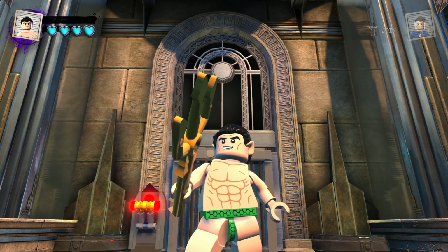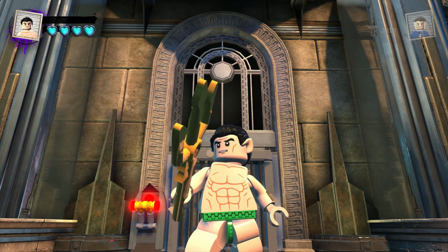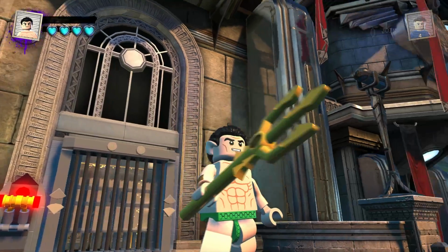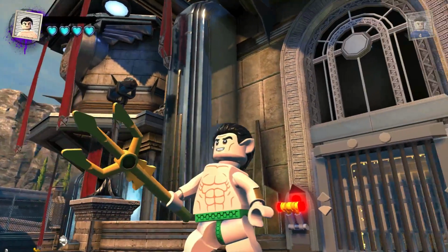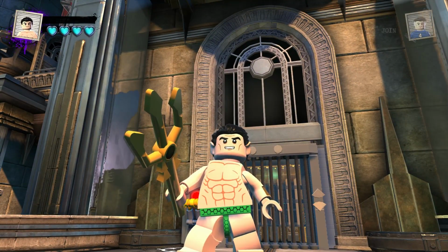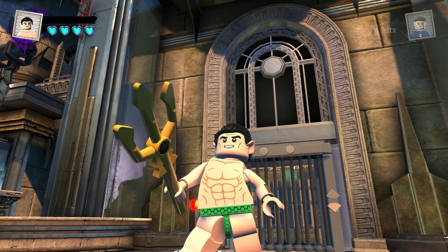And here he is. This is, of course, my custom-made Namor made in LEGO DC Super-Villains. Let's just get a good look at him right here. Now, I am very happy with the way that this character turned out. I mean, it looks like Namor, which I cannot believe I was able to pull off.